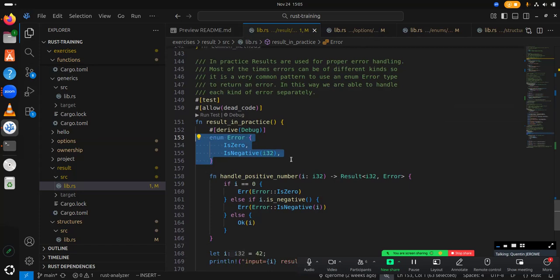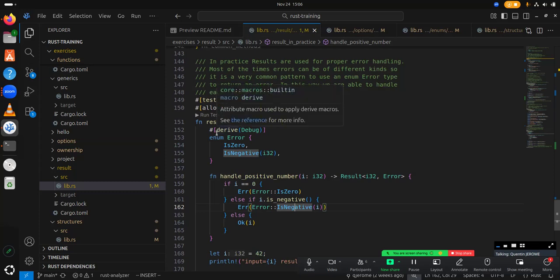So in our case, for handle positive number, we can imagine two different kinds of errors. We can handle the case where i is actually 0, and we might return an error like IsZero, and we might have another error kind, which is when the i value is negative, and so the error would be IsNegative.